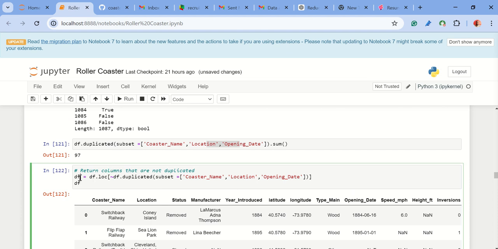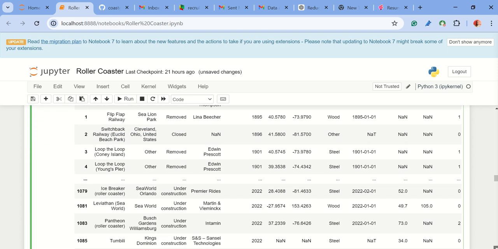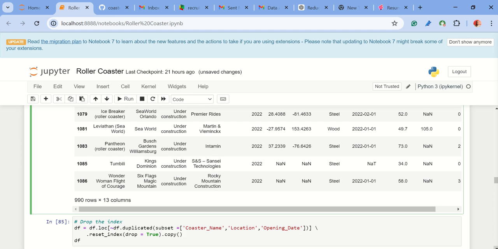Everything in this code is represented by the df. So we have the data where we did not have any duplicate rows. So we have 990 rows that are actually not duplicated.